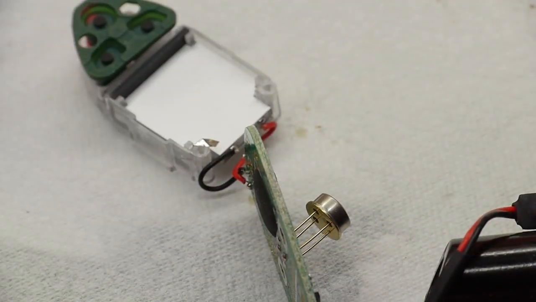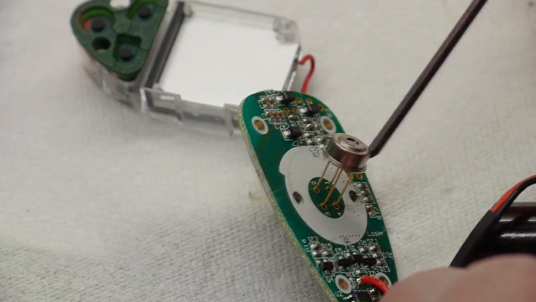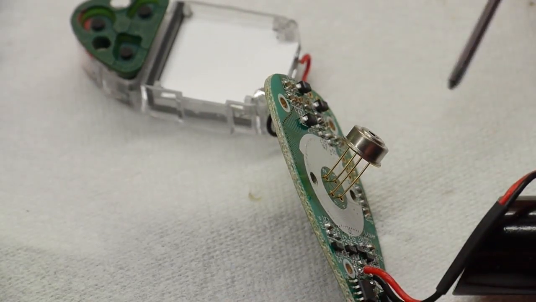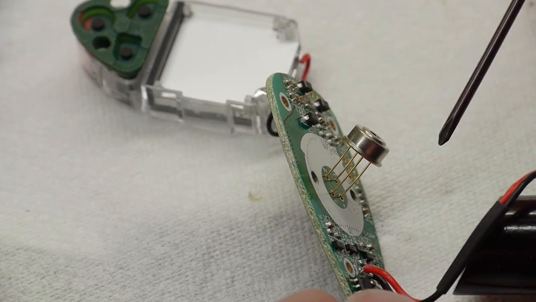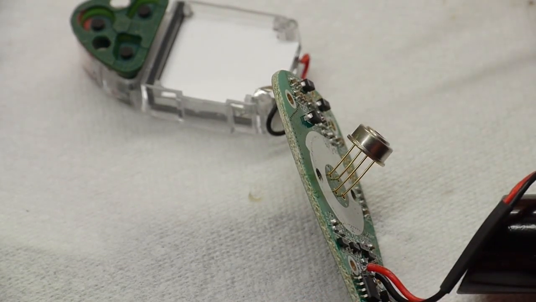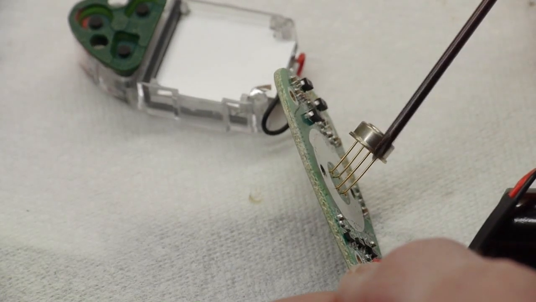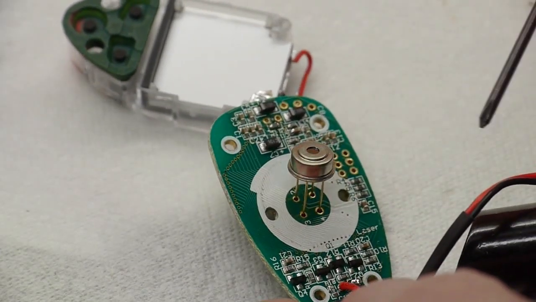So my ultimate goal here in taking this apart was to see if I could use this sensor and hopefully the analog conditioning circuitry in here to make my own temperature measurements or to get a usable analog signal out. My ultimate goal is to build an infrared imaging device, maybe just by scanning the scene one pixel at a time using this one pixel sensor.